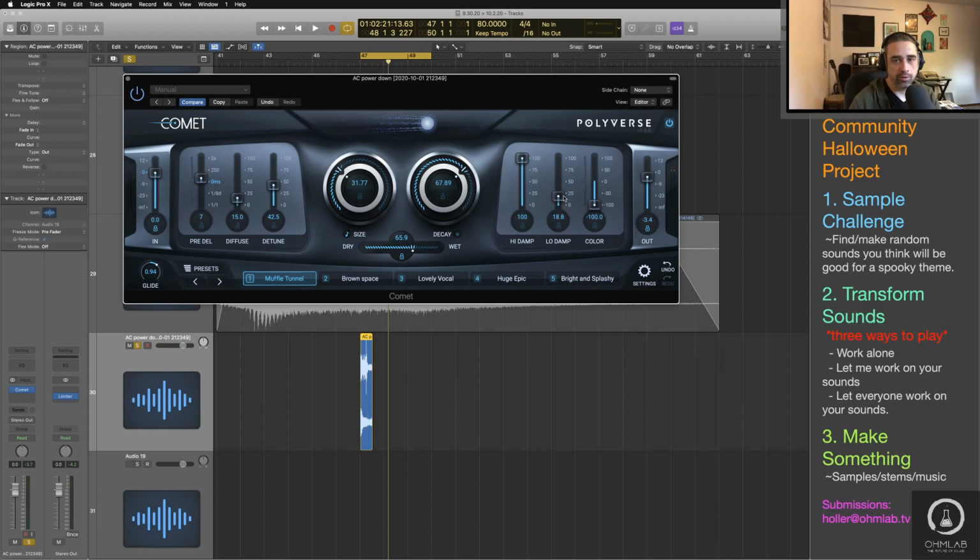Get a little bit more rumble in there. Ooh. There we go, just a touch more of that low in there. There we go. Isn't that nice reverb?